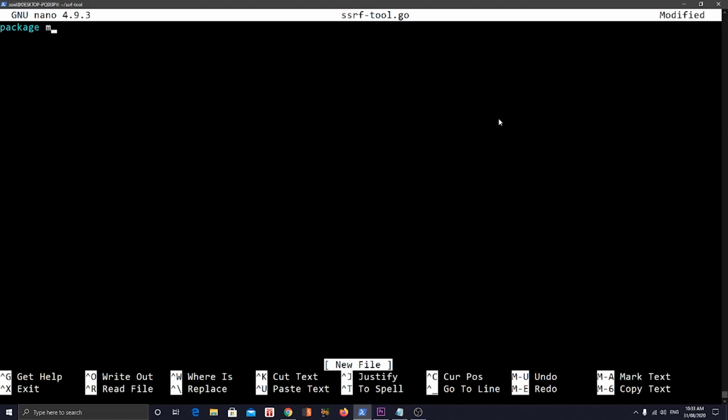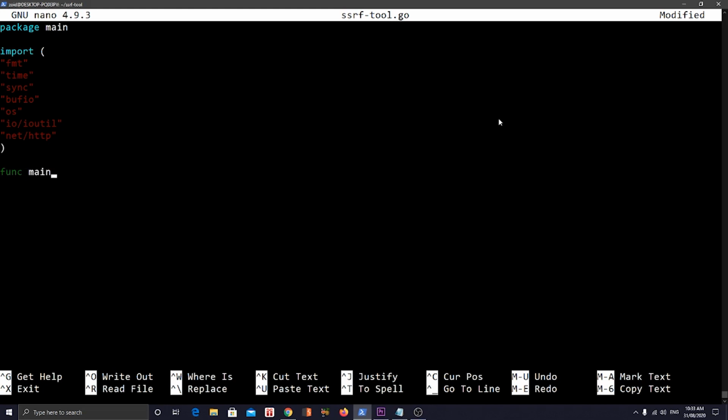So package main. I'm going to import the modules I need. So fmt. I'm not going to have color in this one. Might later on, but not in this one. Time and sync for Goroutines. And what else do we need? bufio for reading standard input and creating new scanners, and then os is going to be for our standard input. And then we're going to have ioutil to read the response body to grep for things, and the last one will be net/http for network communication.